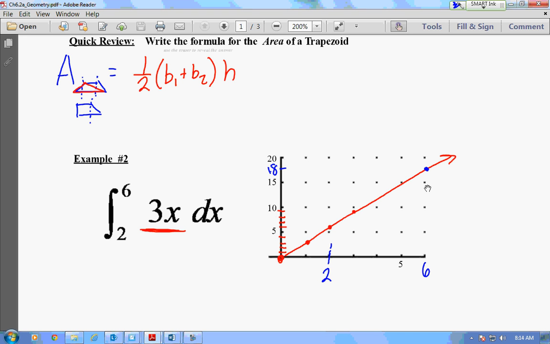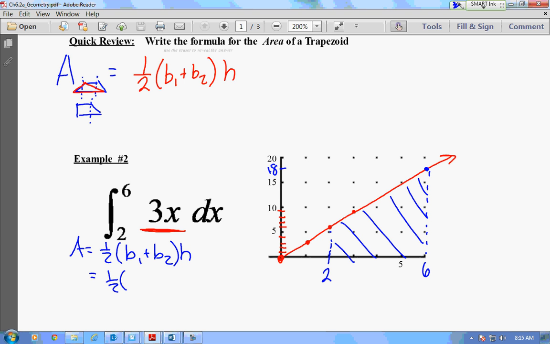Okay? So we're integrating so that we can find the area under the curve, in this case it's straight, under the line, and it happens to be what shape? A trapezoid, because we have two parallel sides, the left and the right are parallel. So you can just use geometry. The area of a trapezoid equals 1/2. Now the bases are the parallel sides, so be careful, because this time the base isn't actually on the bottom.